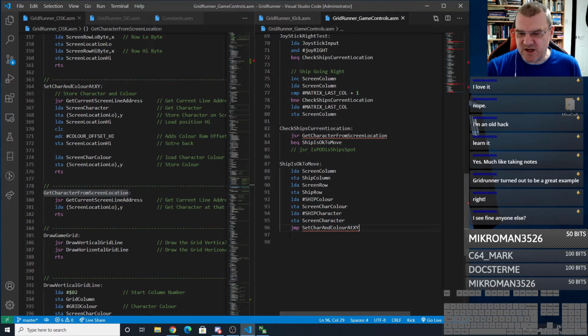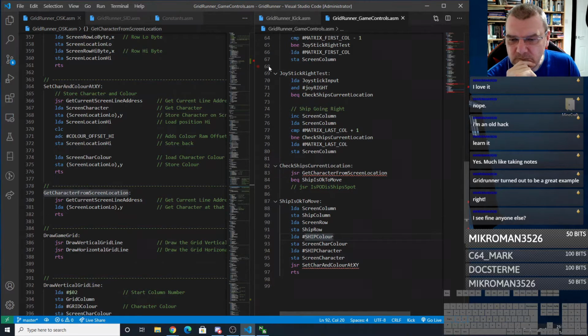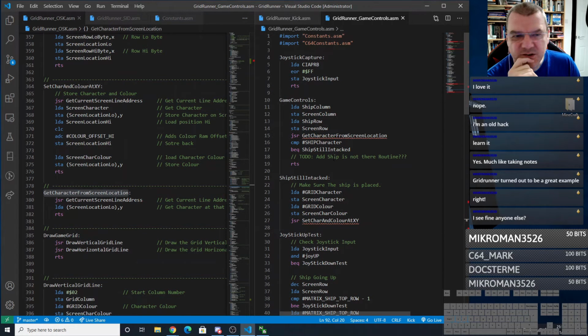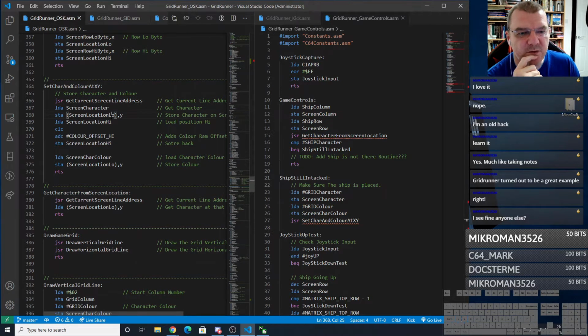And then he puts the ship on the screen. Now I'm not doing that. I'm going to do this like so. So that should be it. So we should be able to move the ship around now.